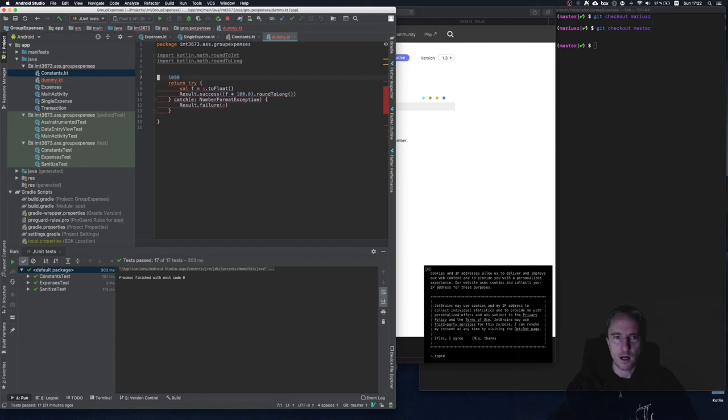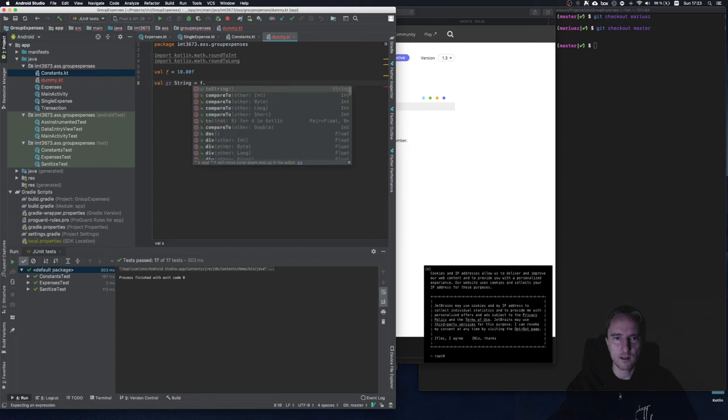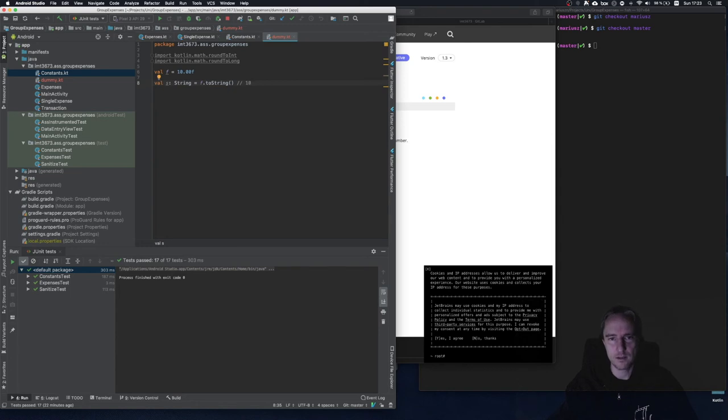There is another small catch when you're converting from number to a string, right? So if I have a number, let's say I have a value which is f, which is 10 float, right? And now I need to get a value which is a string out of this. How would I do that? Well, there is a toString method. So what will the toString method print for this? Okay, most likely it will print 10, right?